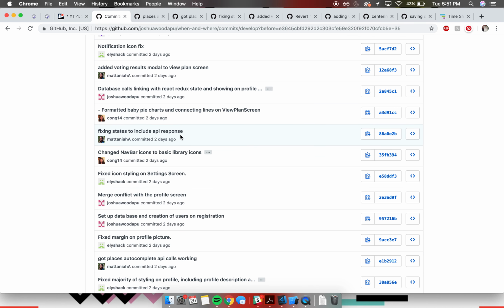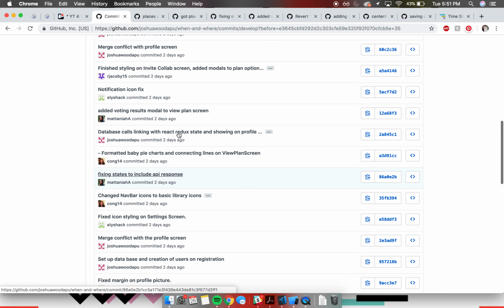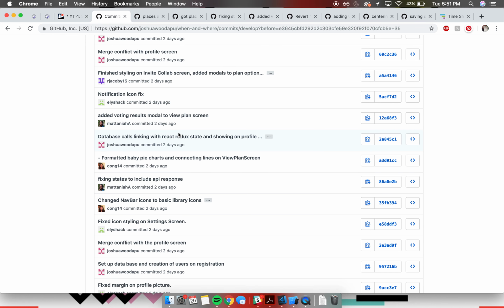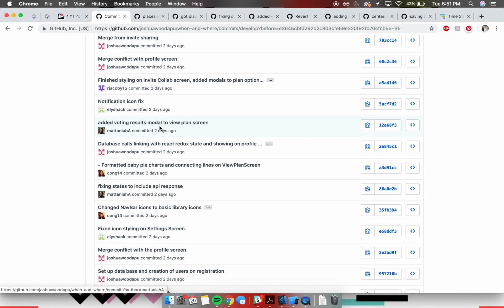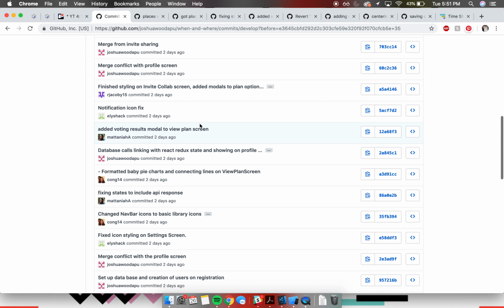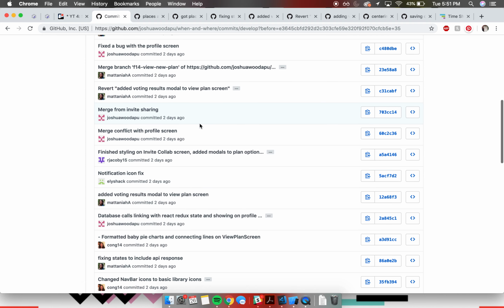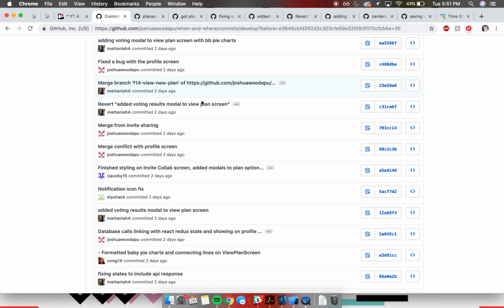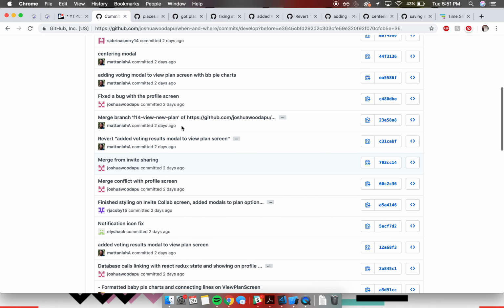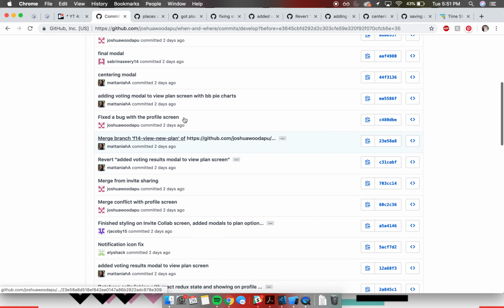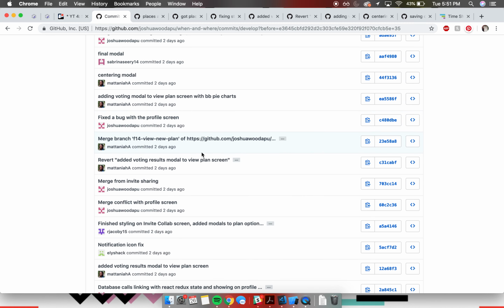Then I included those API responses, the JSON responses, in a state. That way, they can eventually be used in those little cards that we made. And here is when I was working with Campbell a bit more, adding the voting results modal to the view plan screen. I got some merge errors here, so I reverted and merged again with some of Campbell's branches.